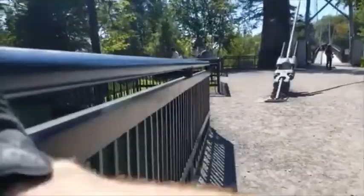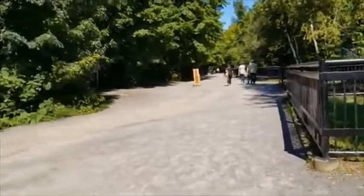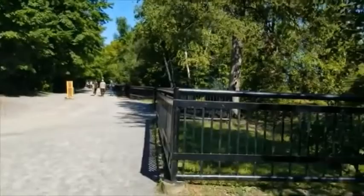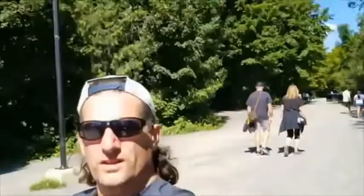You can continue on these trails. You have some woods trails as well you can go into the forest. Or you can keep walking straight up there. And then you can take a right and up and around and then down the stairs. I was showing you the stairs when I was on the suspension bridge. So I'm not gonna take the stairs. I'm not gonna go up and around and take the stairs down. There's 400 steps, no thanks.